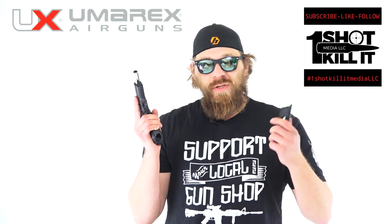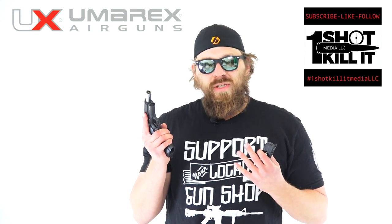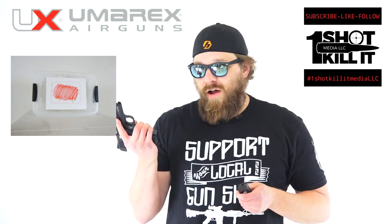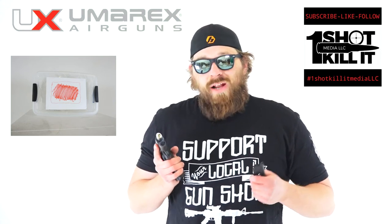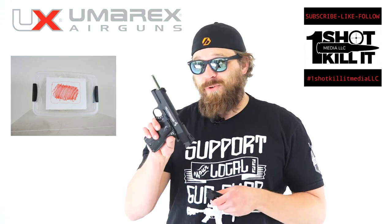You know, in terms of it just being a BB gun, very affordable to shoot, nice and easy to work with. Still gives you the ability to actually practice your regular skill set if you're a regular shooter and you like to shoot 1911s or any other pistol for that matter. It just gives you the opportunity to practice, train, stay on target, and do it inside without having to own a shoot house. So that's pretty cool.